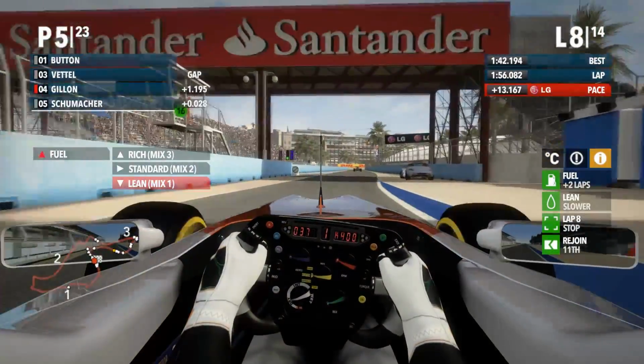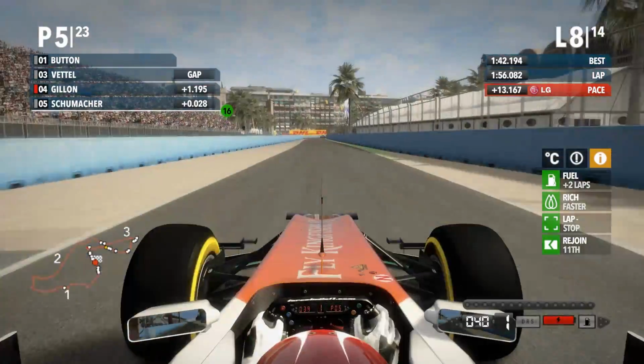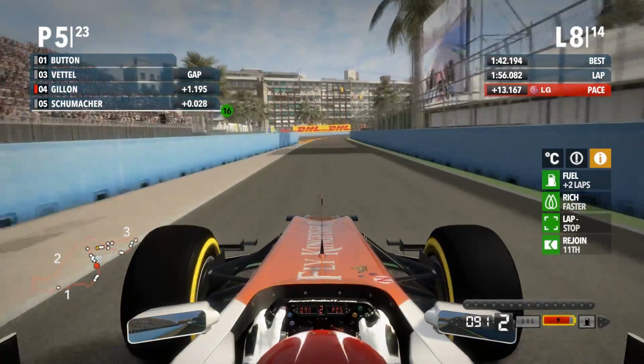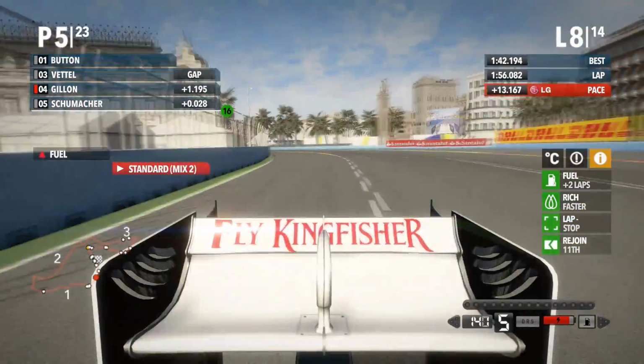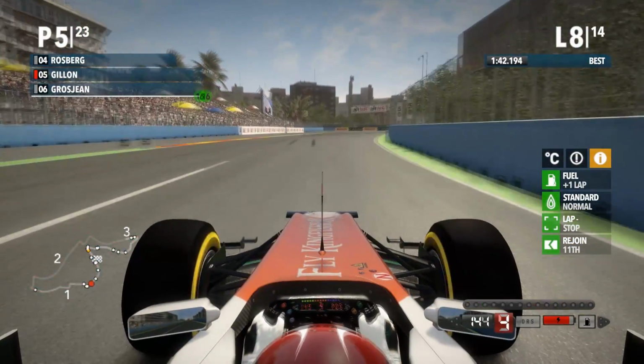It looks like I'm a bit visually closer to the guy's tail. Going to go straight to Rich then. Try and pounce out the pit exit. Don't know who's coming down the pit. Straight. I think it might be alright. Going to go to stand again to save fuel.